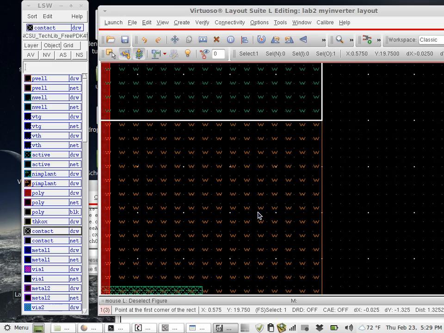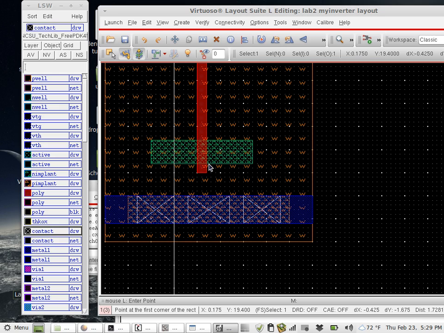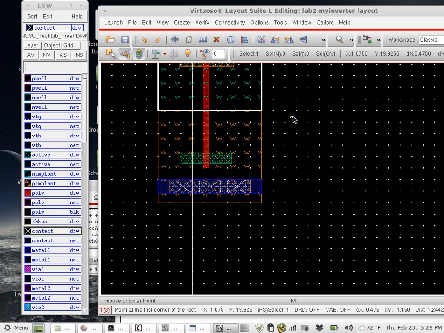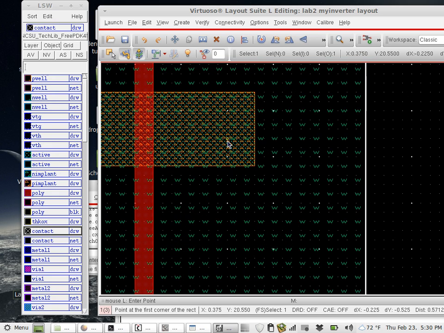The minimum distance between polysilicon and the contacts here should be 2 lambdas. 50 nanometer. It's the same as in 180 nanometer. Okay. So now let me connect that to VDD. You mean the width of the channel?